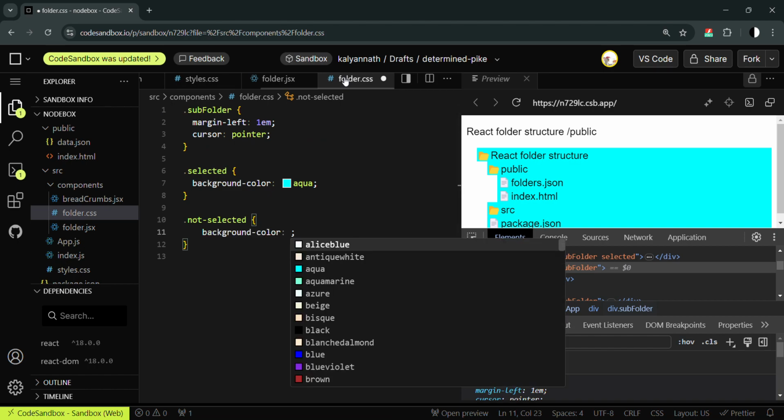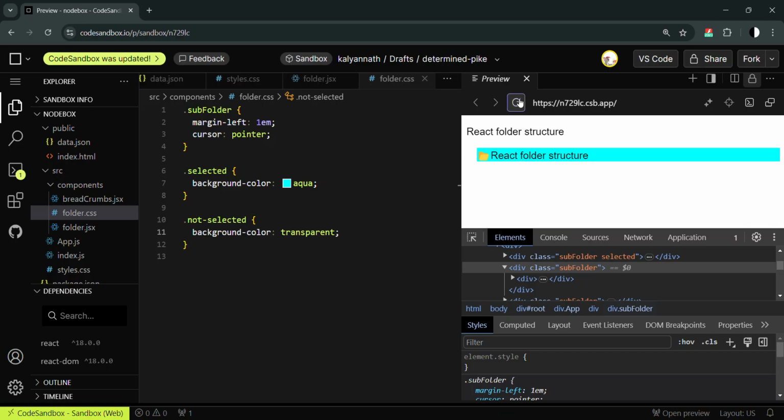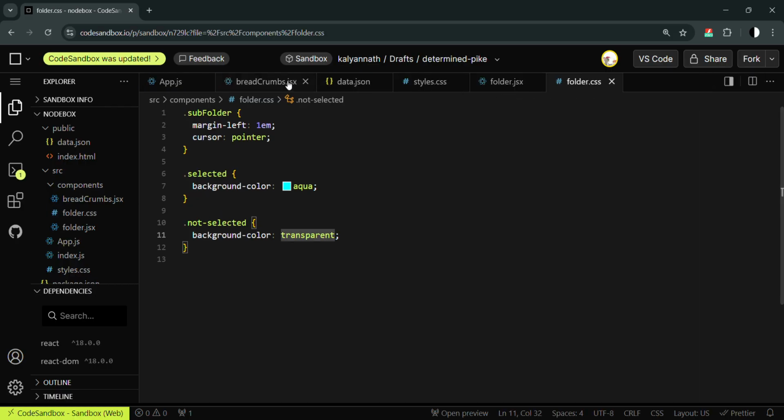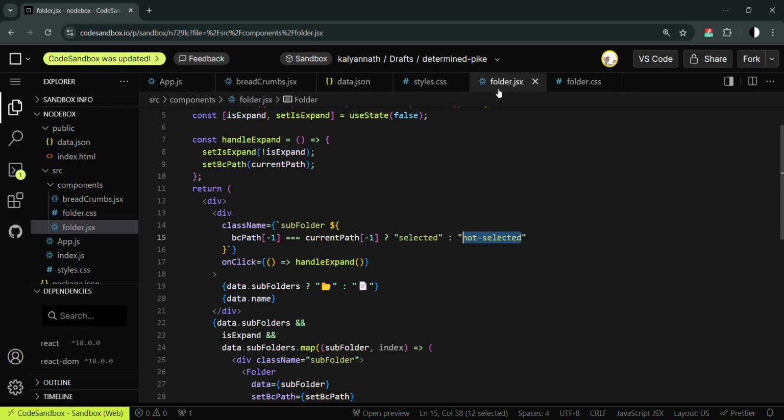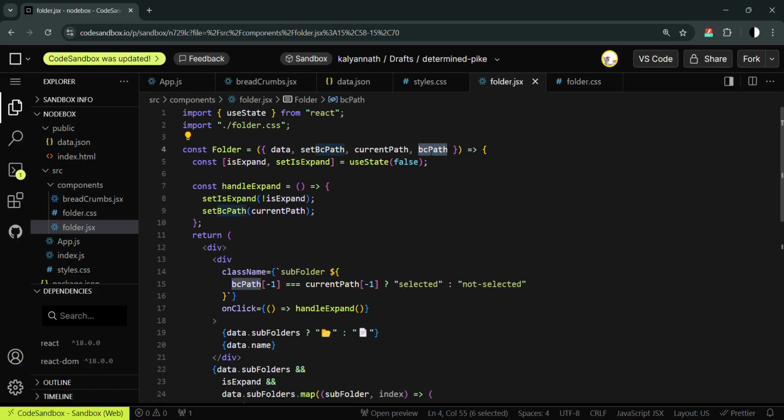Background color transparent. Okay, reload. Wow. So I think the class name is not inserting for some reason. Let's see what's exactly wrong here. Hmm. We have the breadcrumbs path, right? And okay, we're setting current path to the breadcrumbs path on click.